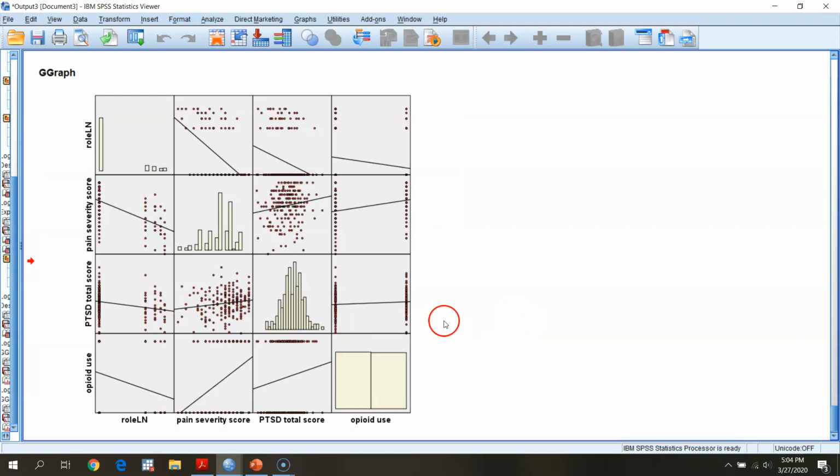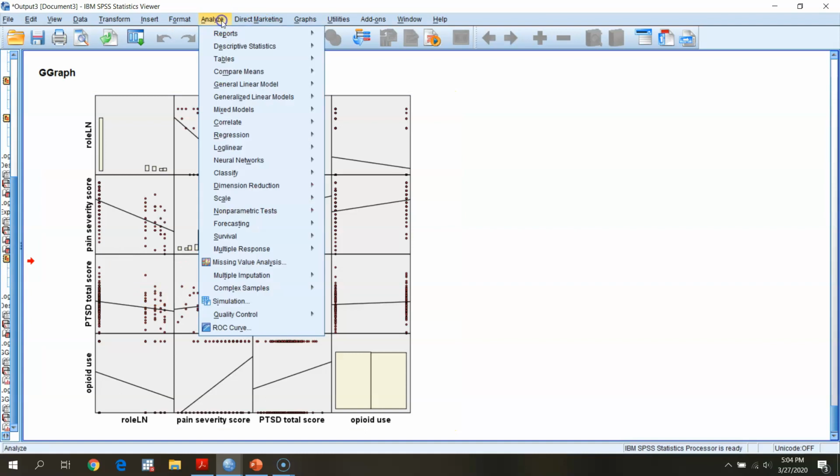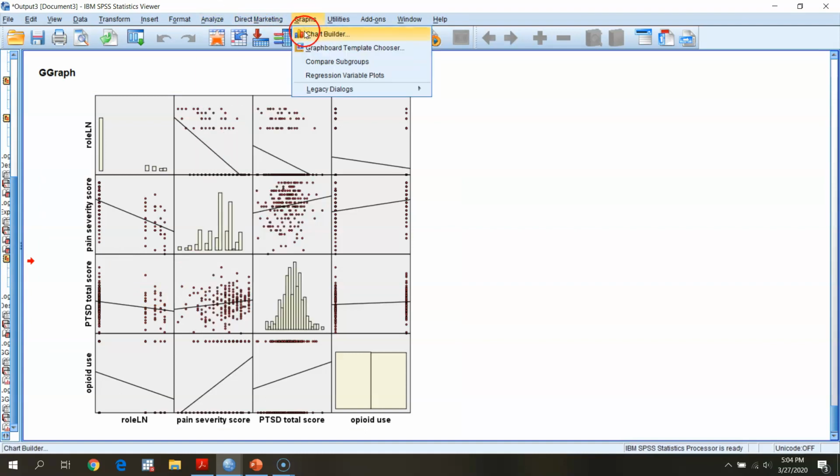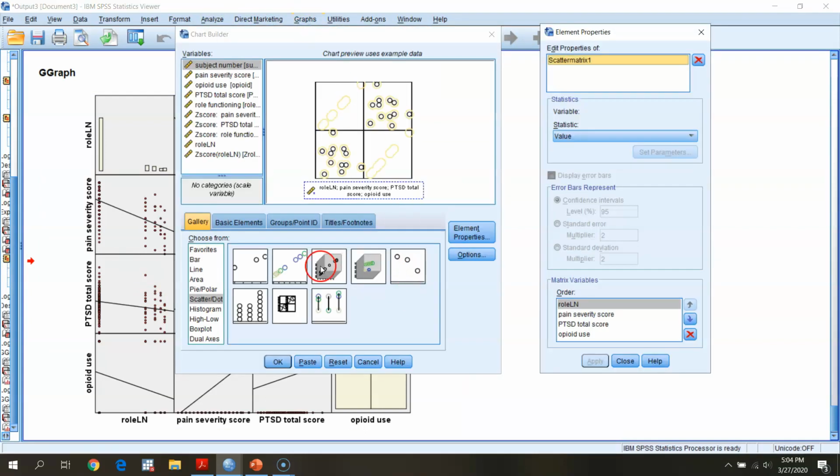But let's say that I did want to take a look a little bit further at this particular association. So what I could do is go up to Graph, go back to Chart Builder, okay? But this time I just want a straight-up scatter plot.